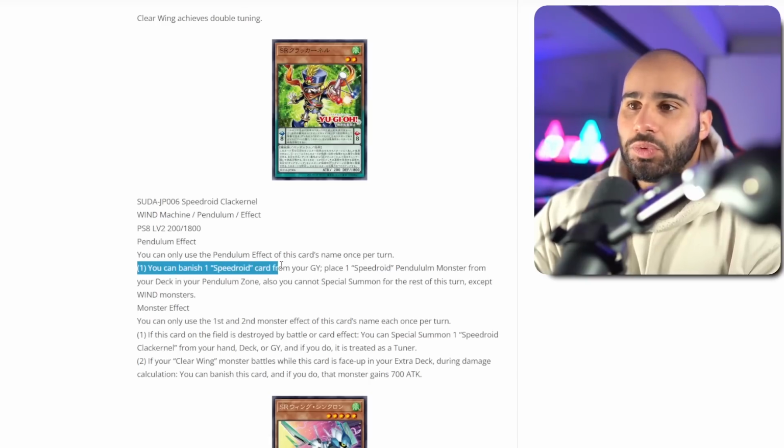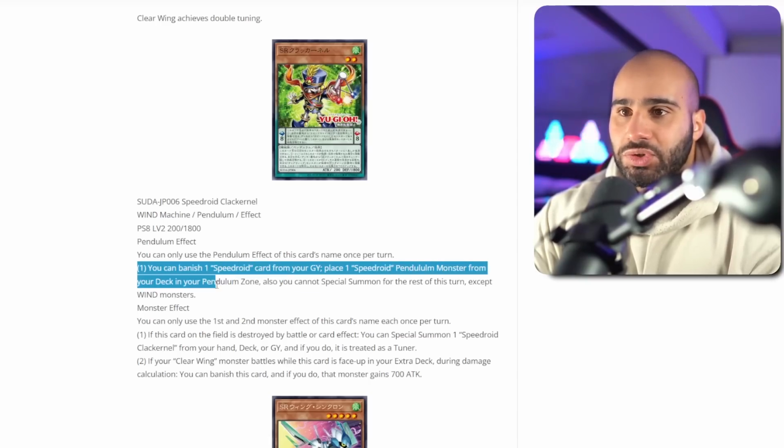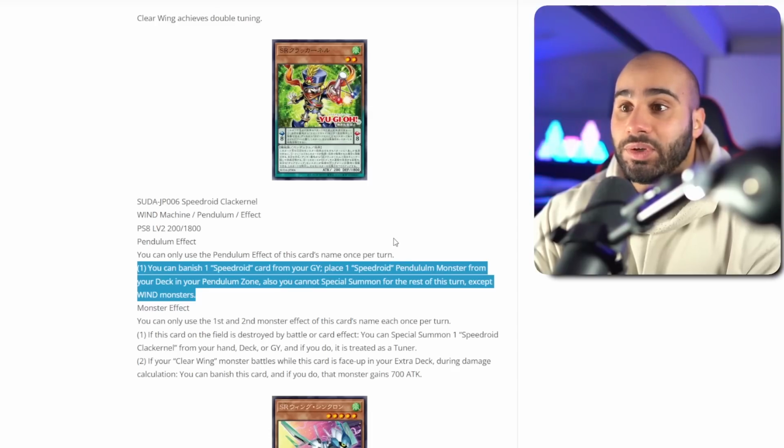You can banish one Speedroid card from your grave, place one Speedroid pendulum monster from your deck in your pendulum zone, and also you can't summon for the rest of the turn except Wind monsters. That's not too bad, okay. But it does lock you, so it's not like you can play it generically, which is perfect. That's how it should be.